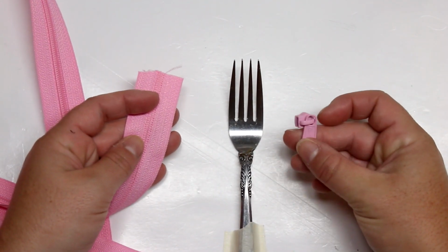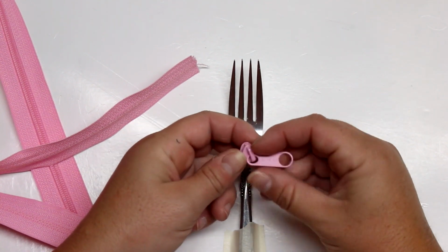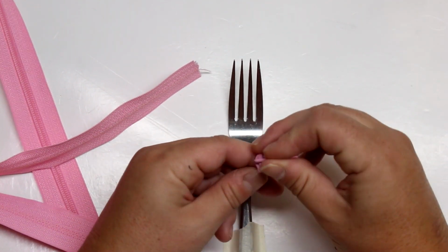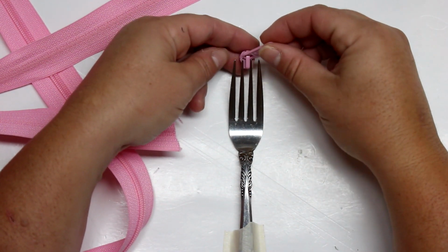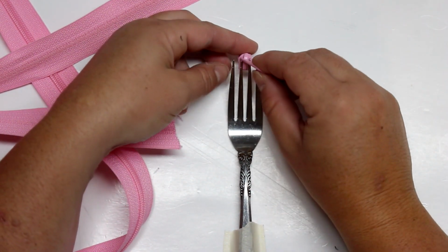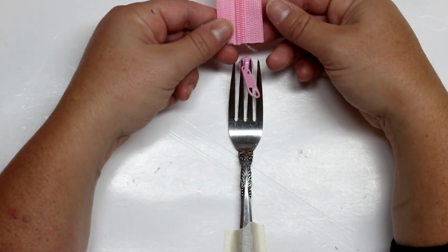Next, I'm going to show you how to assemble these zippers. I did just show a video of me opening my package that I got from Pack Canna, that I got these zippers. So people asked me how to add the zipper pulls on. So I found this great hack. It is to use a fork, and this is sort of acting like my third hand.